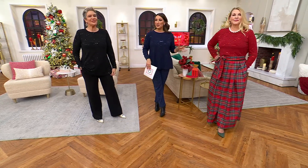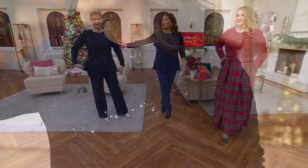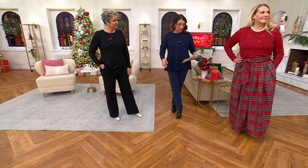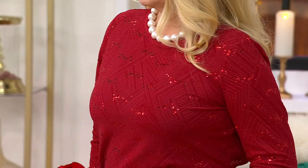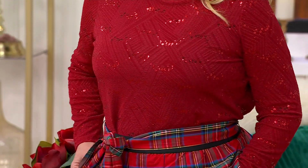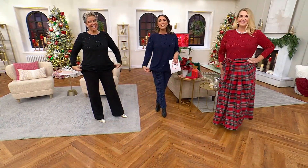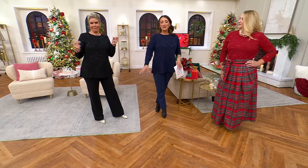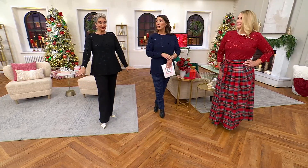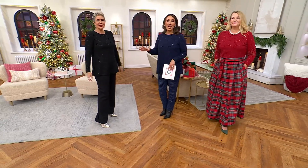You're seeing all the colors on all of us right here. I'm wearing that beautiful navy called Twilight. Bitsy's in that beautiful black. Scotty is wearing that beautiful crimson. And I forgot to tell you — you can machine wash, tumble dry, which sounds bananas, but believe it, because this is that beautiful polyester elastane blend that feels so good. A great sale price — $52.98. Five easy payments of $10.60. Tap the app, call us now, visit QVC.com. This is my pick of the show.